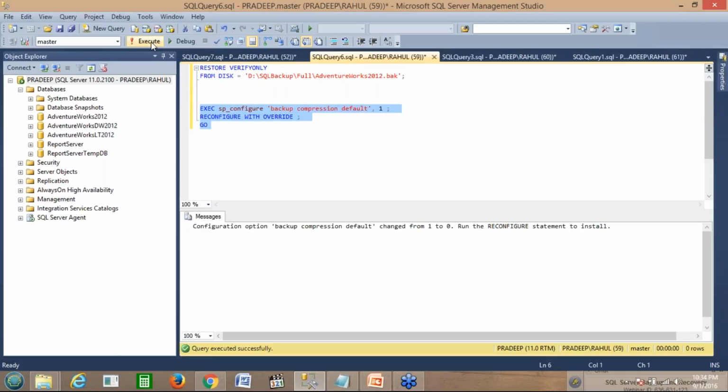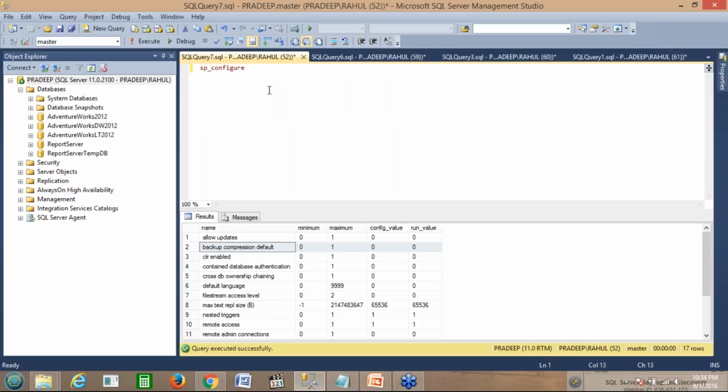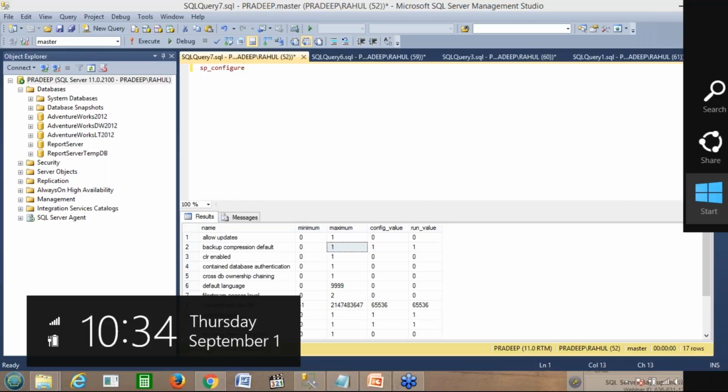Now you can see the backup compression default is 1. It is enabled at the instance level. Whenever you take the backup of any database, compression is enabled by default.